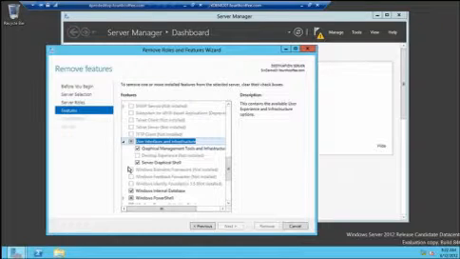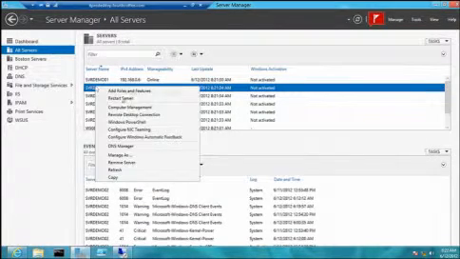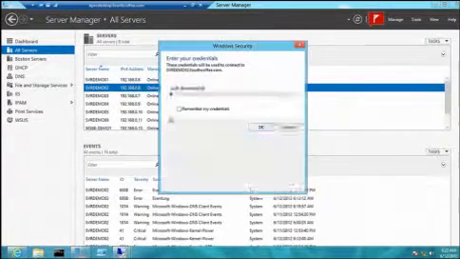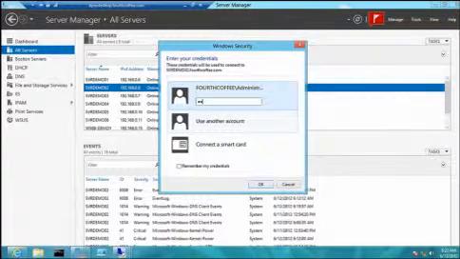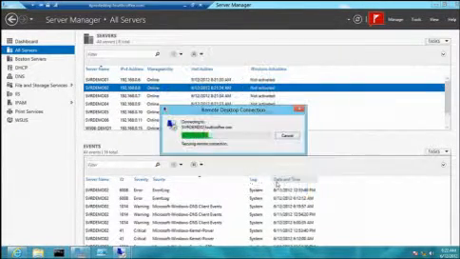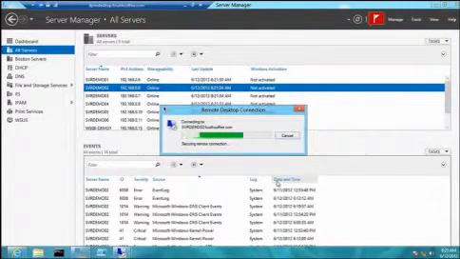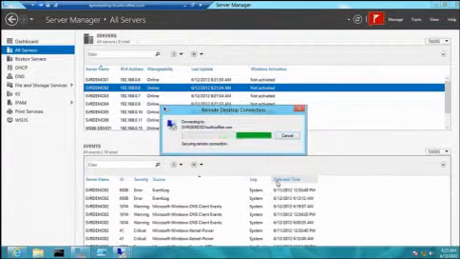In the interest of time, I'm not going to show that, but I'm going to quickly connect into a minimal shell machine. As you can see, I'm going to connect into this, and it'll auto-launch Server Manager for me, and we'll be able to see that all of my tools are available, but I don't have IE or that Metro-style shell.